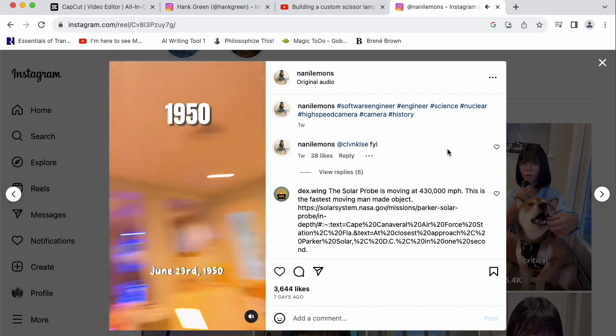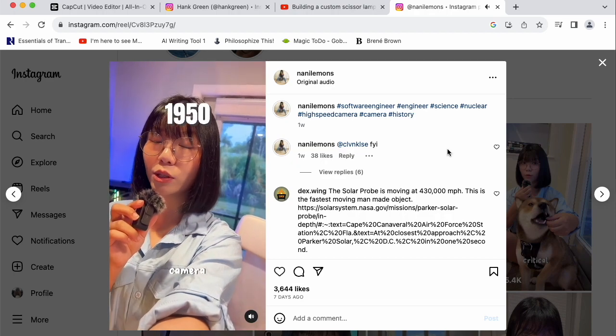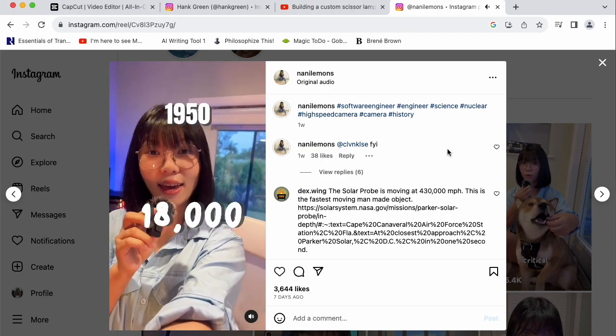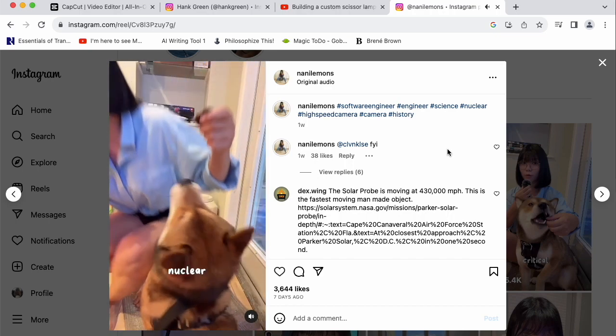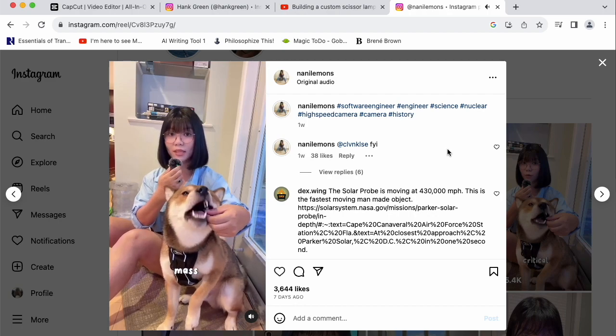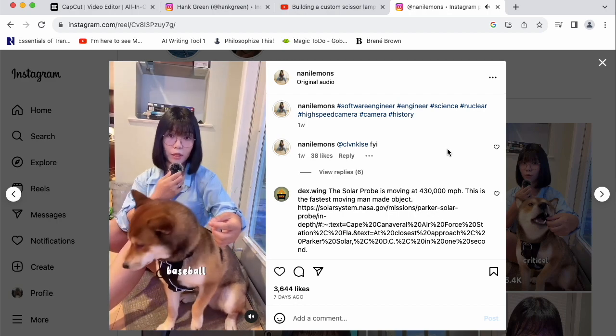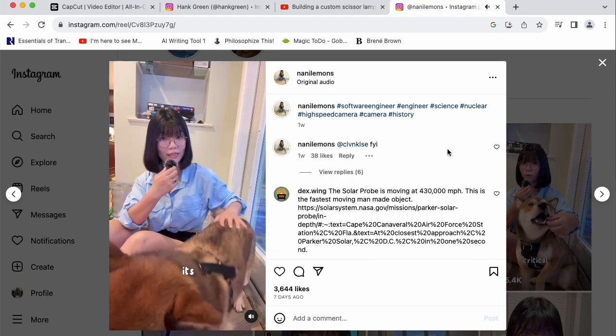And June 23rd, 1950, Bell sold this design to Wollensak Optical Company, and they improved this camera to do 18,000 frames per second. You see, the invention of high-speed cameras was needed for nuclear bomb testings. In order to create a nuclear reaction and achieve critical mass, a piece of plutonium that's about the size of a baseball had to be compressed, I'm running out, into half of its size.